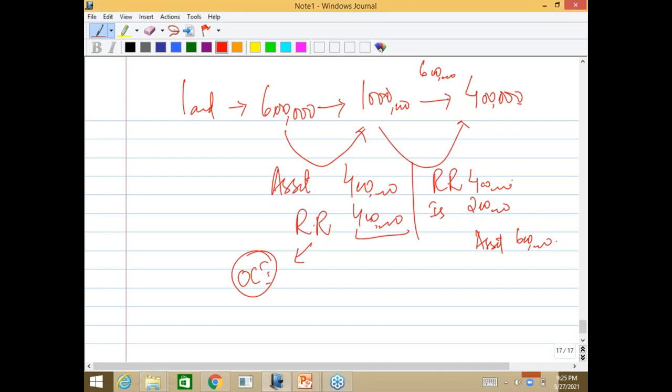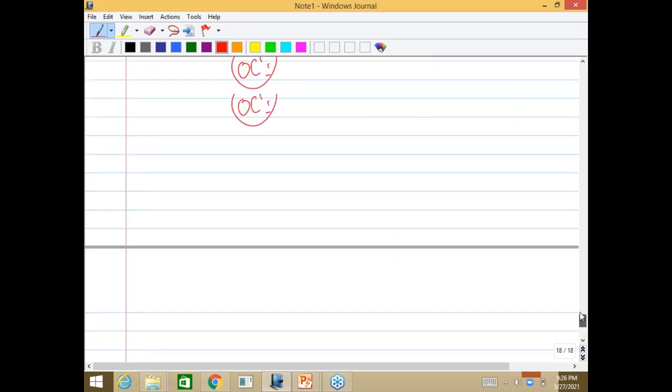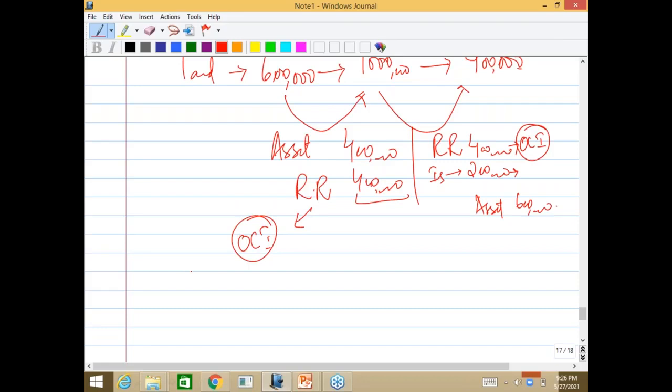So here is a revaluation loss that goes in the revaluation reserve. It will also be reported in the OCI. This will go directly in the income statement. Now, there is an opposite case of this question in which we bought the land for 6 lakh. Initially, there is a loss on the revaluation by 3 lakh and subsequently there is a gain of 9 lakh. So you guys are required to make the accounting entries for this question as well.